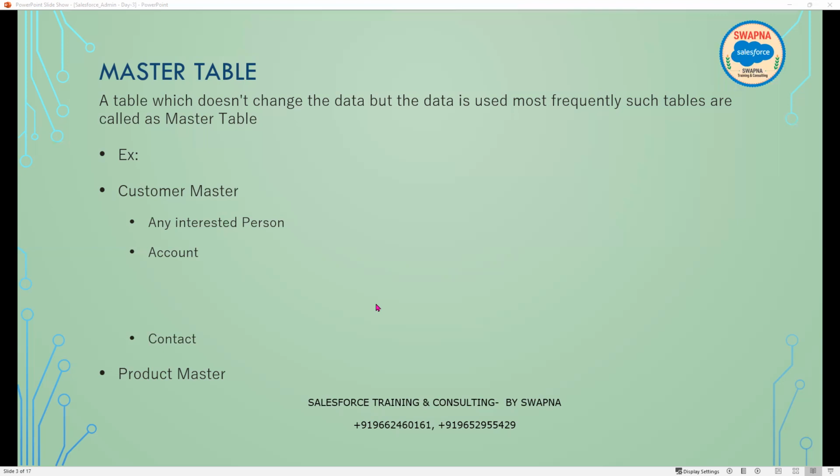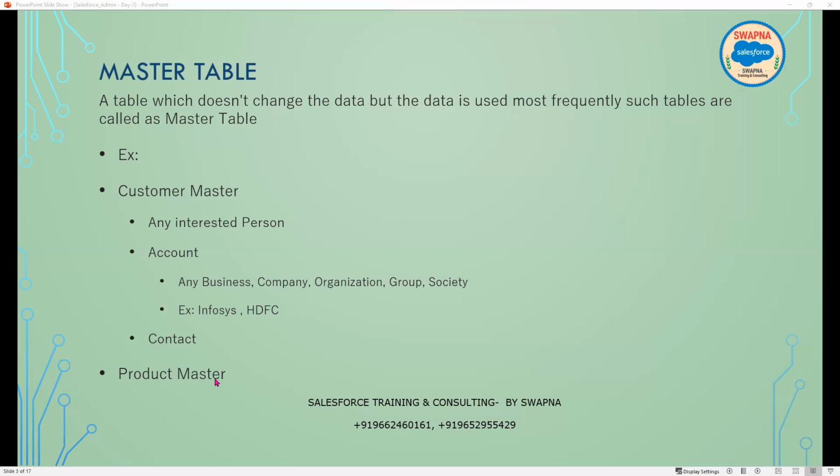Account is any business, company, organization, group or society. All this data sits in the account, for example Infosys or HDFC. Contact is any interested person. For example, if a person is interested in buying some product, then we can create a contact.